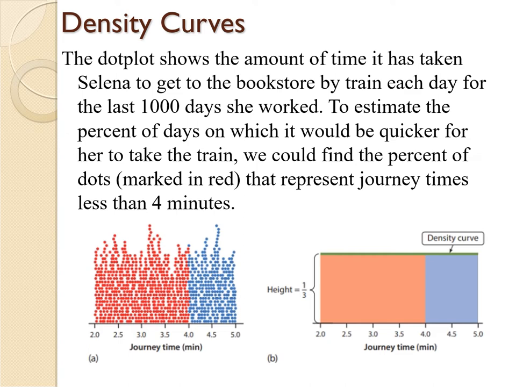When we look at this dot plot, we can see that it's approximately flat, a uniform distribution. We can see that it's ranging from two minutes to five minutes that it takes her to walk to this bookstore. The question is asking us, would it be faster to take this new train, which arrives in four minutes? In other words, here's four minutes. How often does she end up taking more than four minutes? That's the part of this graph where it would have been quicker to take the train.